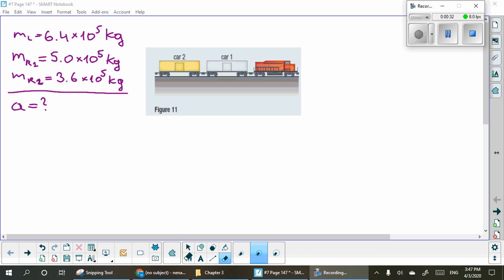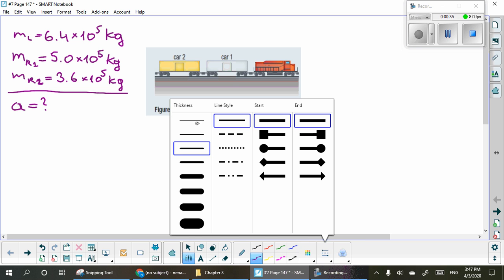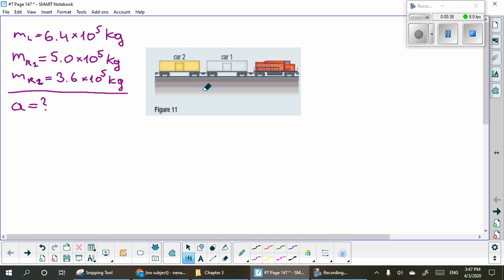So if you look at the picture, we have two railway cars back here, and then we have the locomotive up front. Really, what's happening here is this locomotive is pulling right at this point, and we're treating this as a single unit. So these two cars, because they're so connected, act as a single mass. So we can calculate what our mass for that will be. And if we do the free body diagram, we can analyze what kind of forces are acting on that total mass. So here's our free body diagram.